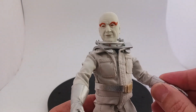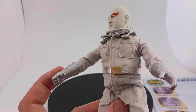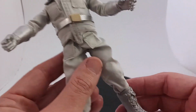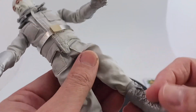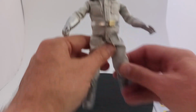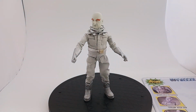Really neat gloves. These are the superhero gloves from Classic TV Toys, where you have a fist on one side and an open hand on the other. Just looks great. These boots, they're rubber, like rubber combat boots. Just a quality figure. Looks fabulous. Really happy to have him in my collection.